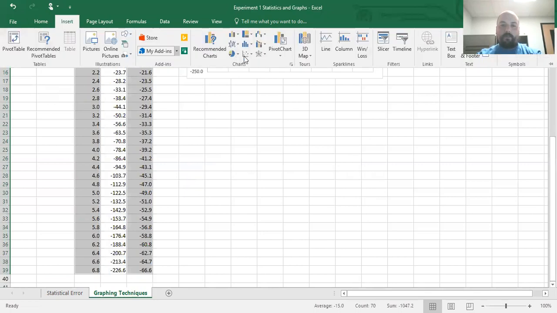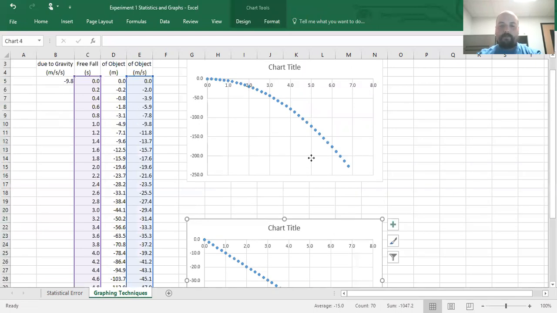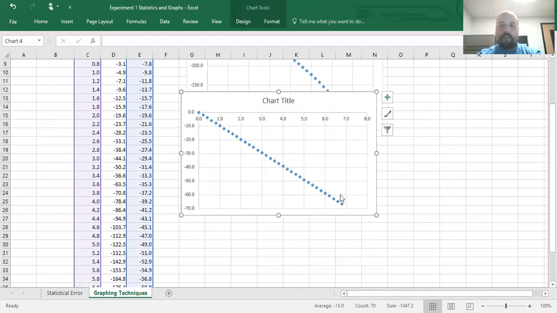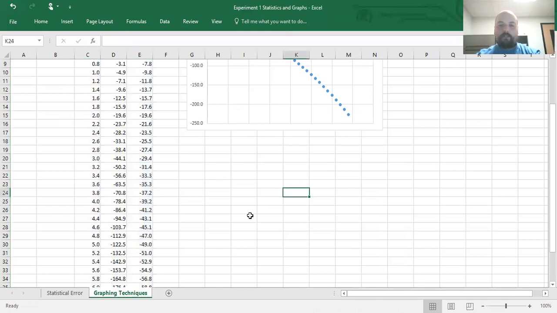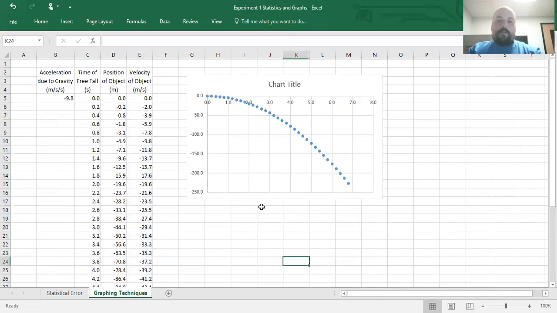And then you can just simply insert the scatter plot like that. All right. So that sort of does that. As I said before, that will be left as an exercise for the viewer or the physics students in this particular case.